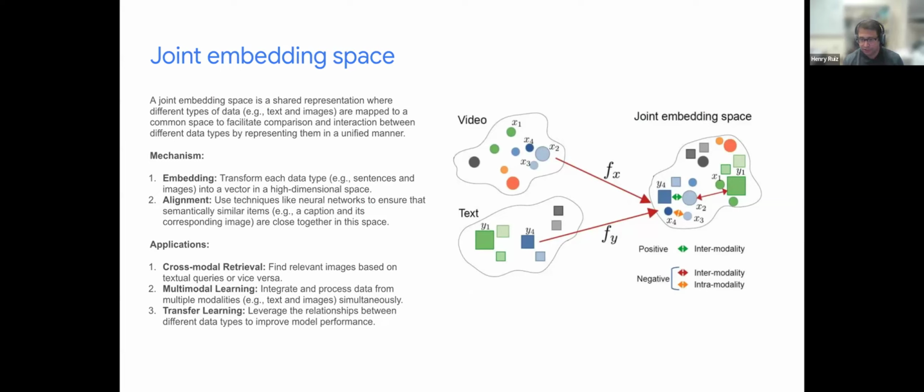What that means is, if I have videos, text, and images, I am going to train a model to see if this algorithm is able to learn or transform that information into an embedding representation, a vector representation, that I can use to compare these different concepts that come in different modalities.